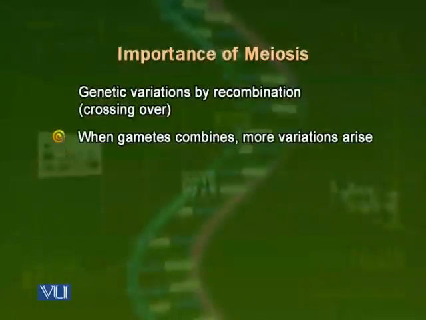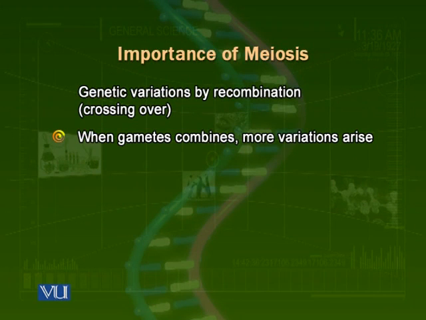And this provision of new recombination makes new characteristics. If these characteristics are suitable for the organism and make it more fit for the environment, the organism's survival is improved. So usually organisms have a better survival if they have a new good characteristic. But it could be otherwise. If the characteristic which appears is not good, then the survival will be reduced. And as we know, Darwin's theory says that the fittest will survive in an environment.